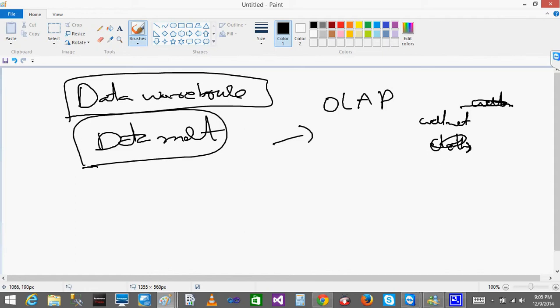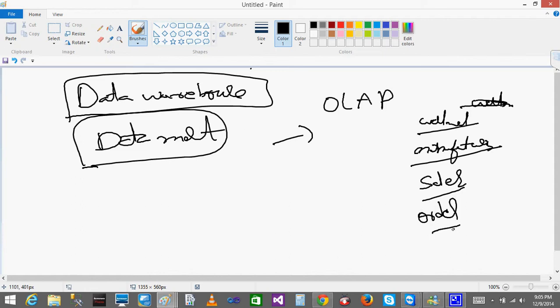Walmart will have different sales, and they will have records regarding manufacturing: what they manufactured, how much time it took, and the total quantity manufactured. They will also have data for sales, how much sales they did, and details for orders, how many orders they got for each month. If they store all three kinds of information in a single place, that is the data warehouse.